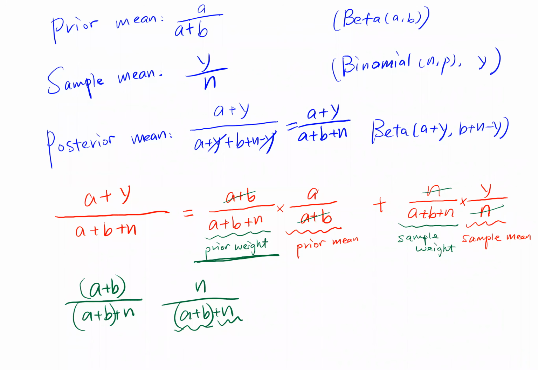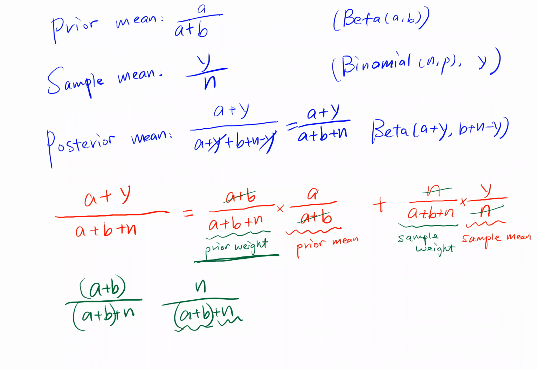So if you have seen this kind of weighted average idea before, you will know that the weights, no matter how many you have, in this case we only have two, should add up to 1, okay? And again, this way of looking at the weighted average for the posterior mean helps us reinforce the idea about the prior sample size that we talked about, okay?